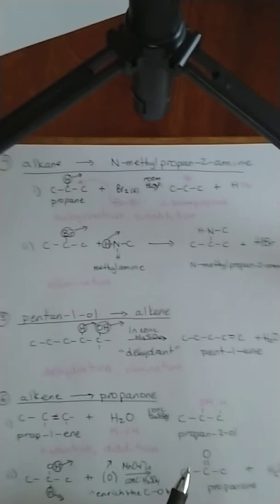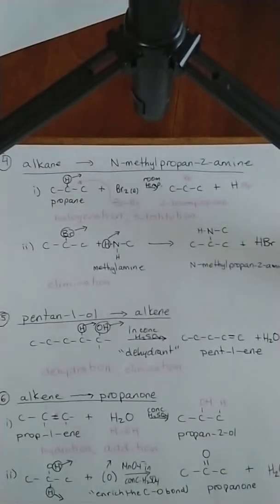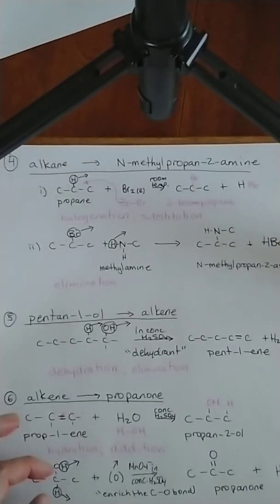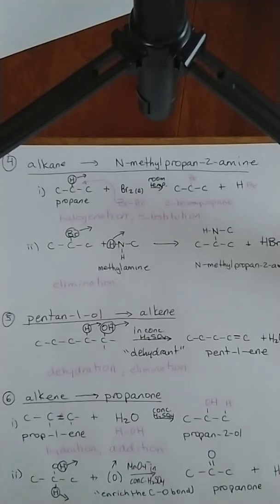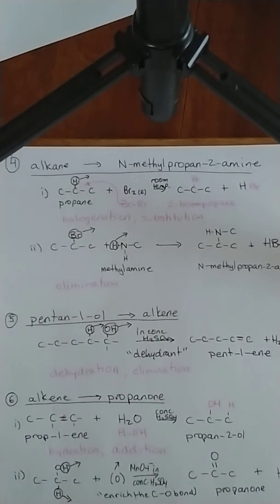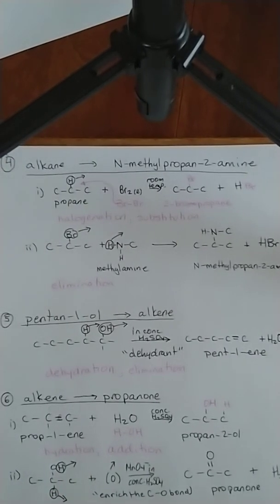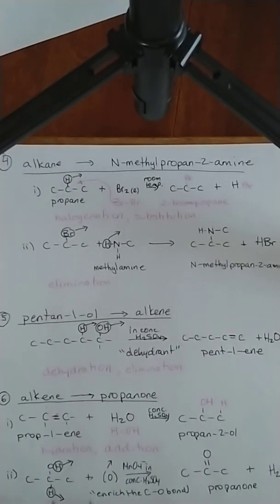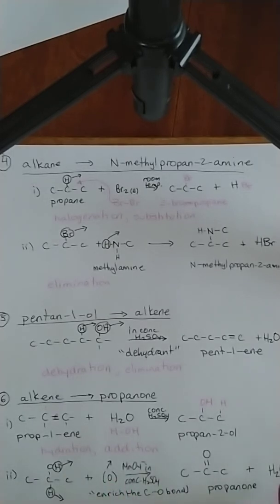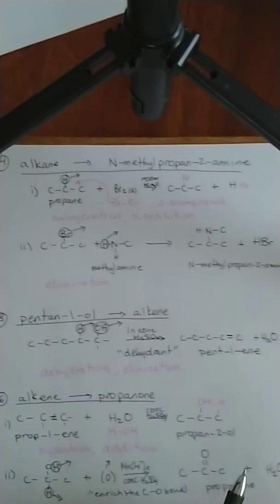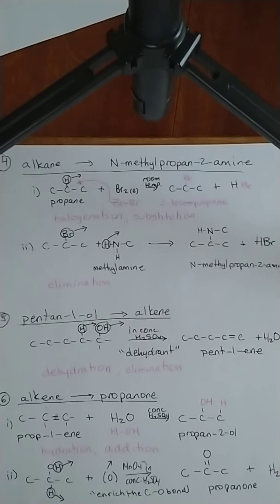Because we're not combusting it, we're slowly, under controlled conditions, adding oxygen from a permanganate source. And because we've taken these two H's and we got rid of them and we didn't replace them with anything, putting a bond in is not a replacement, is not a substitution. What we have here is an elimination. We eliminated the two H's, added a bit of oxygen to it to make water on the other side. So this is an elimination. And that's number 6 finished.